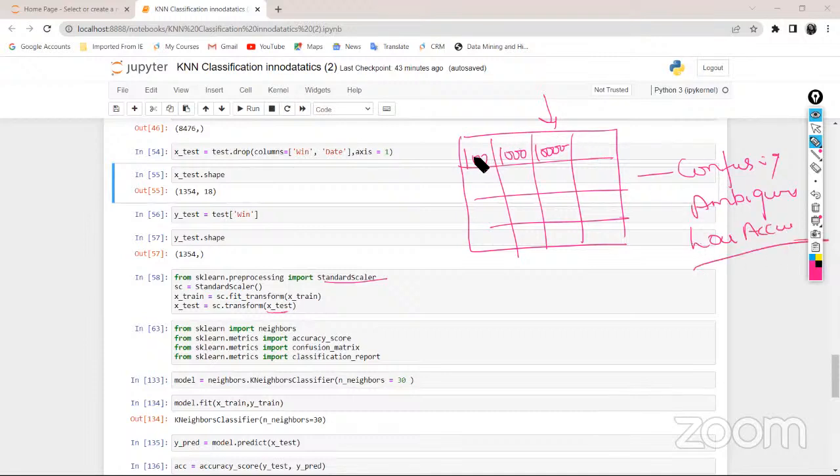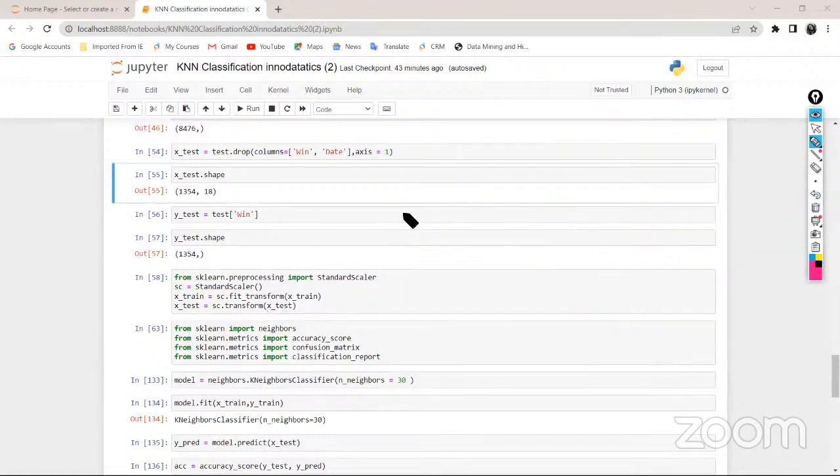So we need to bring all this data into a standard scale. We need to do the scaling. Hence, I have imported StandardScaler from sklearn.preprocessing. I have made a function out of it. I am using that function by fit_transform on my training data and my testing data. So whatever values I am having over here, it is going to scale all these values.